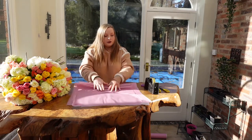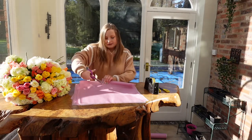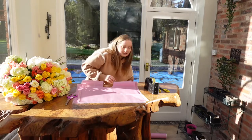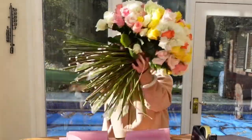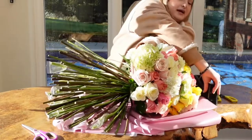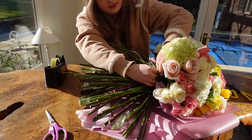Now we've done that, we're going to take our scissors to the center of our rectangle — make sure they're all lined up nicely — and just cut a square in the middle like this. That way it goes around the binding point nicely and doesn't scrunch the cellophane up around it, which can look a bit dodgy. It just makes it look nice and even. Then place the bouquet so the binding point sits onto the square, and lift the two sides of the cellophane up. Sellotape it to the binding point so it's nice and secure.